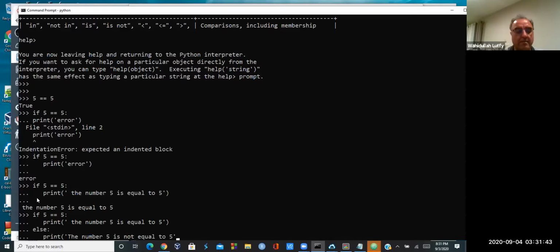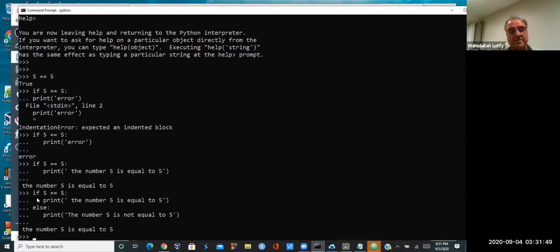So this one is going to just print the number 5 is equal 5. It will just finish. It will not go to the else part.